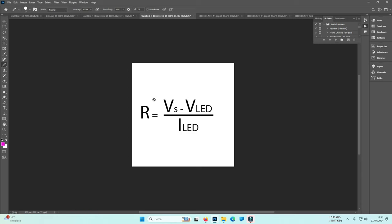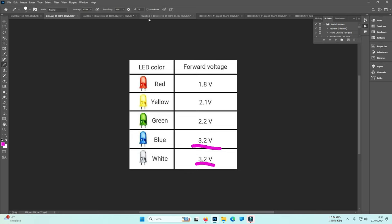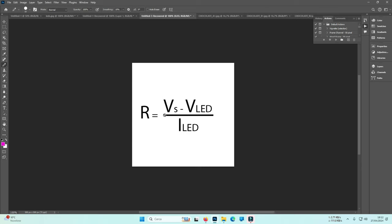Let's see this. The resistor, or resistors, that will need to be used to prevent the LED from burning is equal to the voltage supplied from the AC adapter, minus the voltage at which the LED functions correctly. In this case, for the blue and white, let's say 3 volts. So if you use 3 volts as voltage supplied and 3 volts for the LED, 0 divided by something always equals 0. So you don't need any resistor if you decide to power the LEDs or the boot or everything else with 3 volts.